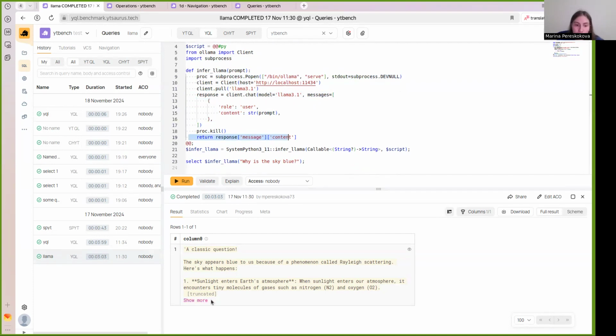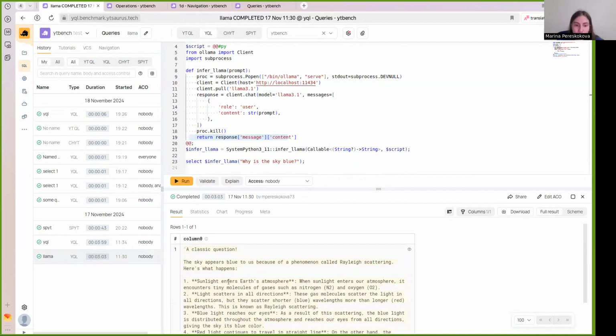In fact, the response is quite comprehensive. Apart from using a specific string as a prompt, you can also launch this script on top of a table and get the response in a certain column. Alternatively, you can avoid using machine learning models and just create your own function in line with your business needs.